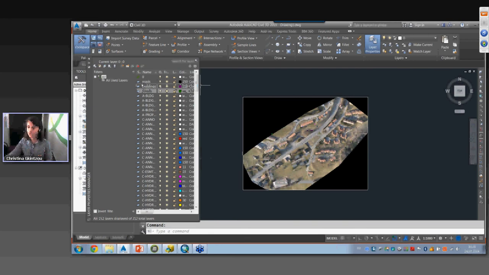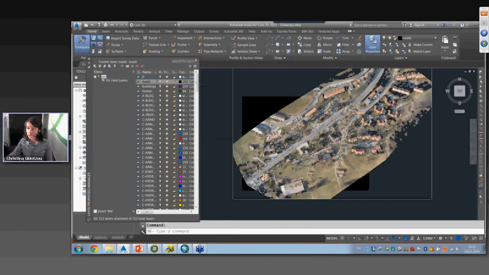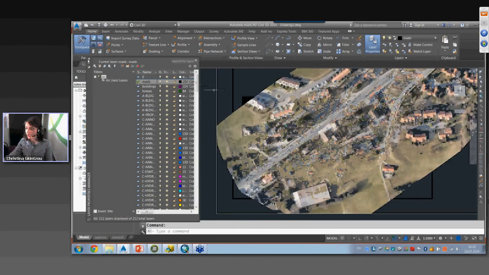It's not enough just to create the layers. I have also to activate them. So I go here to roads and I double click till I see this green check next to my layer roads. This means that all the editing I'm going to do right now, it's going to be stored in the layer called roads. So let me close the layer properties window.